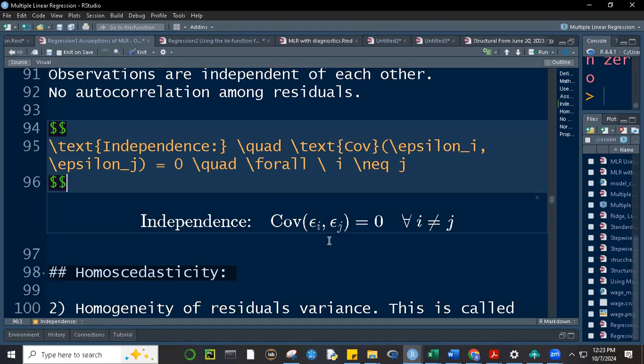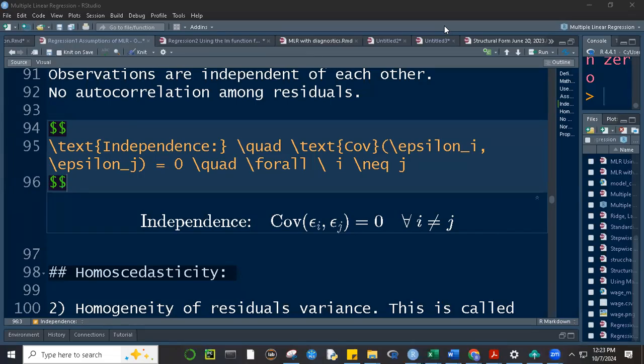So independent class. Now, itong independence na assumption, this is not so much for data, for multiple linear regression that are, ano class? Cross-sectional. Okay? So which means, pag-usapan din natin, ano yung tatlong klase ng data class? Generally, meron tayong tatlong klaseng data. You have cross-sectional, we have time series, and you have panel data.